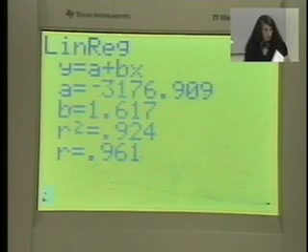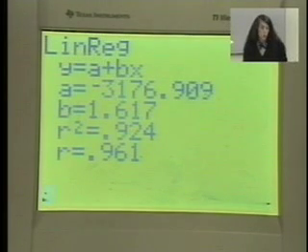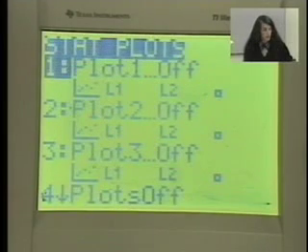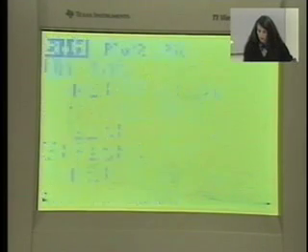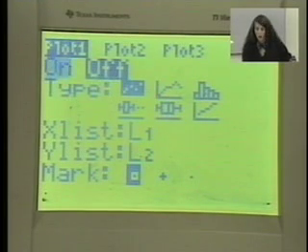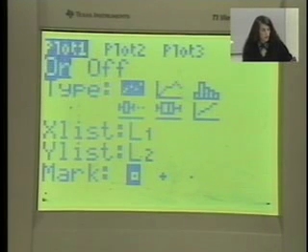All right, we're going to display the linear equation a little later on the screen. I'll show you how to do that. Now, during linear regression, we always do the scatter plot, and then we try to do the line of best fit. So I'm on page 571, and it says to see the scatter plot, press second stat plot and press enter to access plot 1, and we have to turn plot 1 on, so we want to press enter. Our cursor is blinking on, so we'll press enter to turn it on.